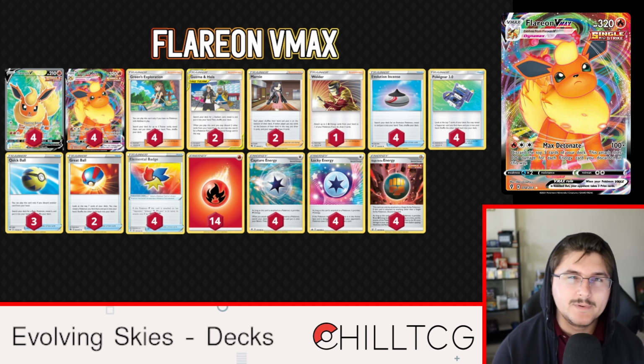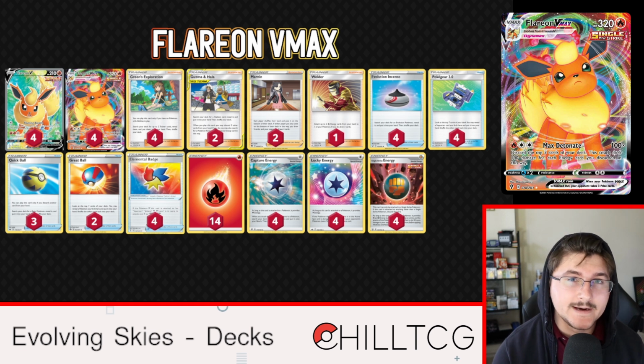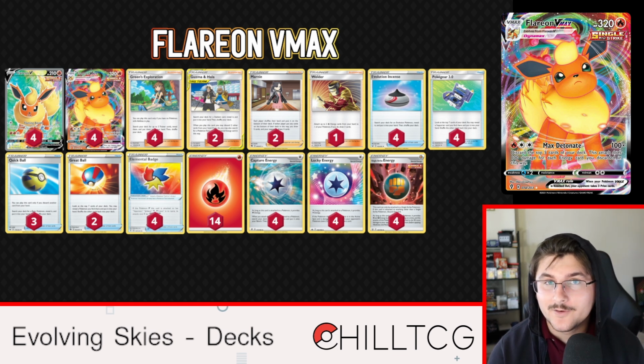I think this deck will be a little bit more awkward after rotation, but for right now, I think that Greens makes a whole lot of sense with Flareon. We have Guzma & Hala that's going to help us mainly just search for those special energies as well as the Elemental Badges. Definitely going to be really useful, but we also get to discard some cards, thin out our deck a little bit. 2 Marnie, and we do have a Welder in here.